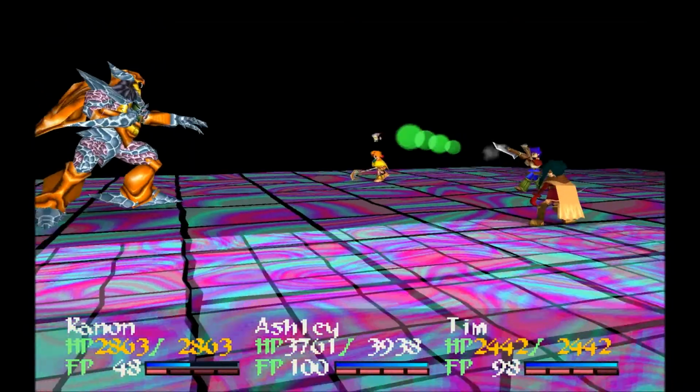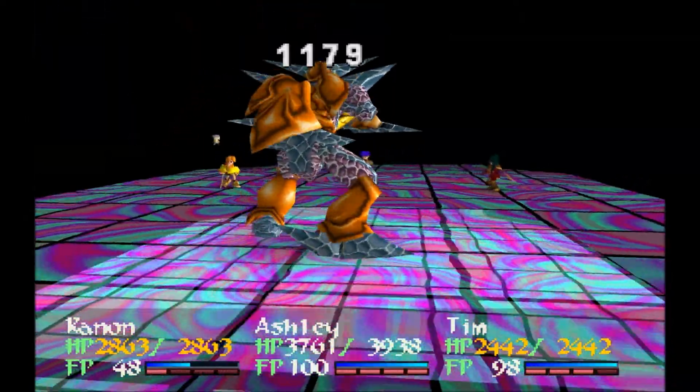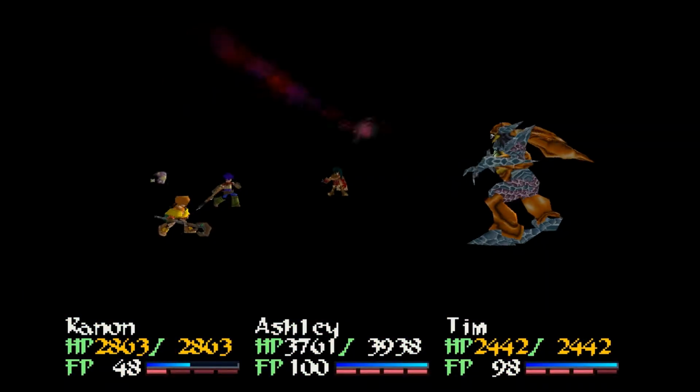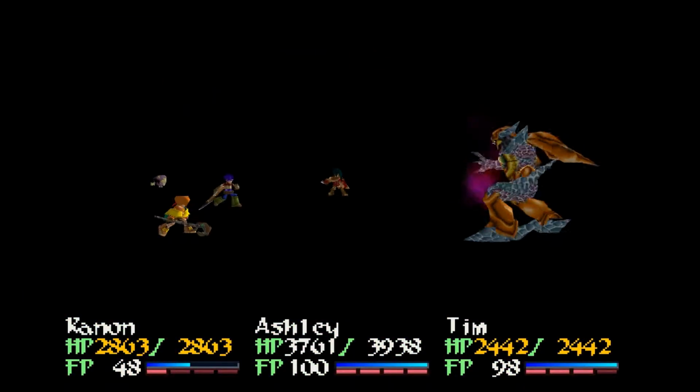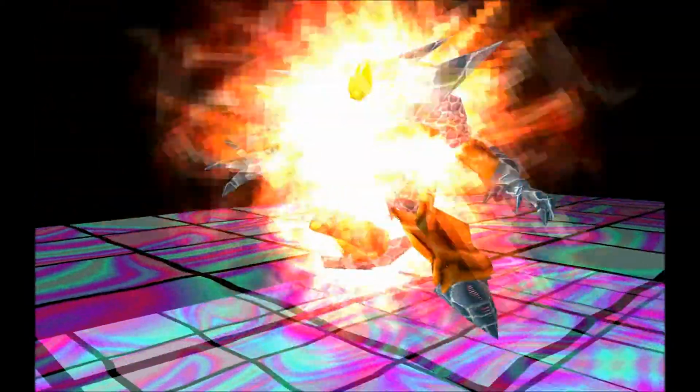So, if I need to conserve Ashley's gunshots, I will, but I don't see that being a problem. Yeah, he's weak to black. He's weak to the darkness elemental, if you were wondering.